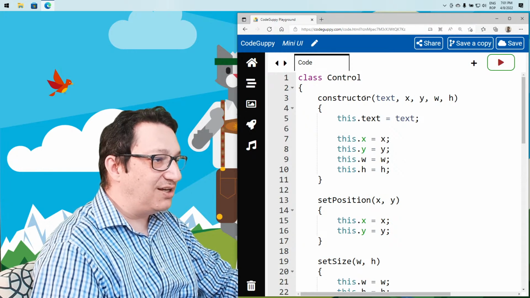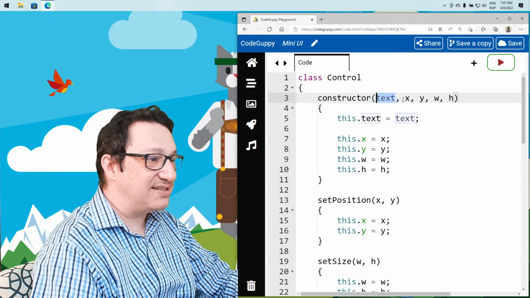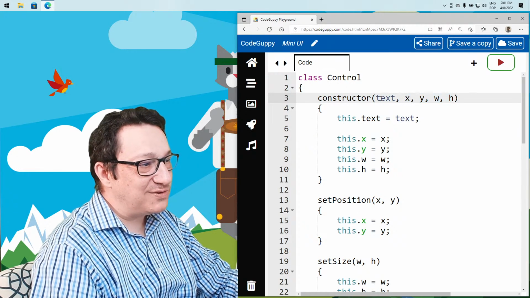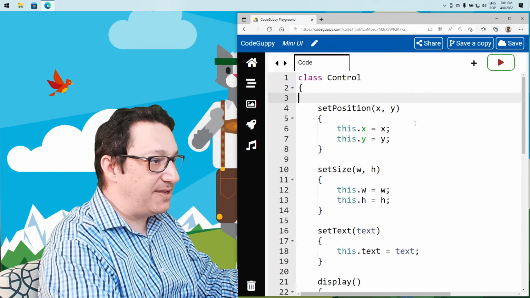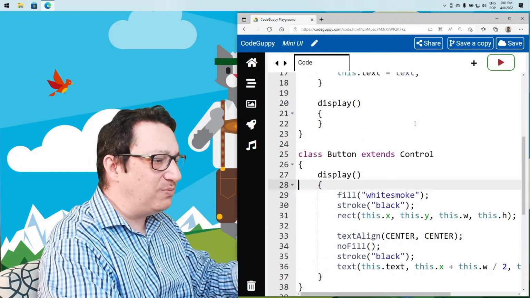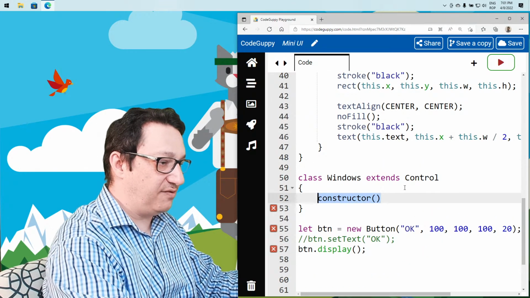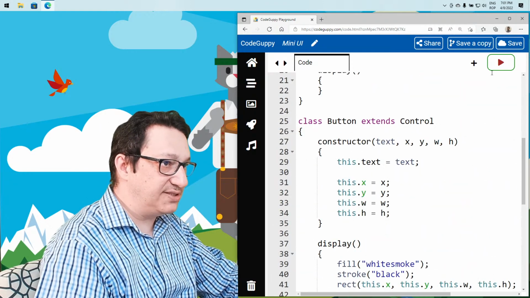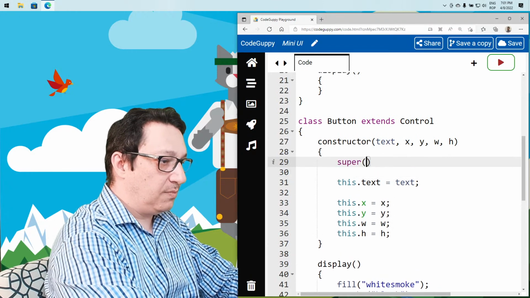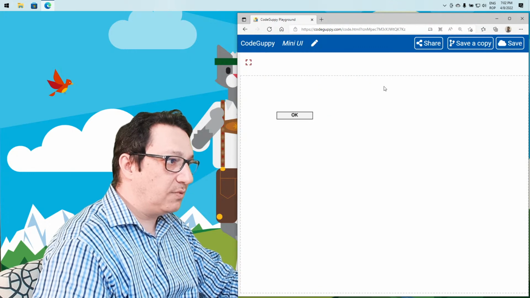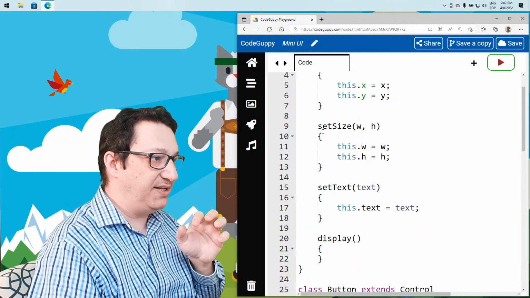Oops, one problem. I don't have to put a constructor in the control here. All this text, well, they are particular mostly to button, so maybe buttons should have these ones, so maybe I should move this one into the button, although all of those will have those properties. All right, so let's see, window is not doing anything for now. Let's leave it empty. Let me check if the code is still working. Yep, we need to call super before. All right, and the super constructor is a built-in one because we didn't define it here.